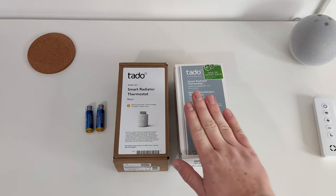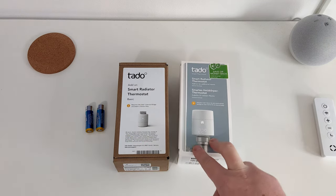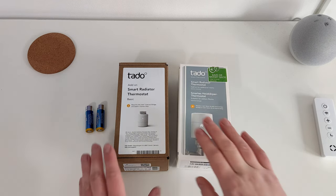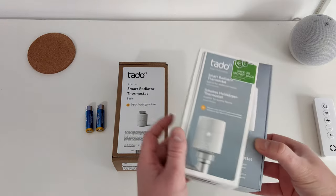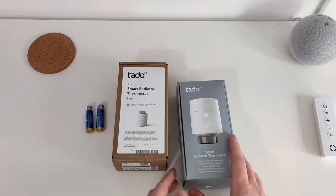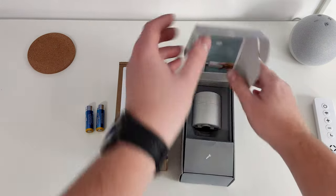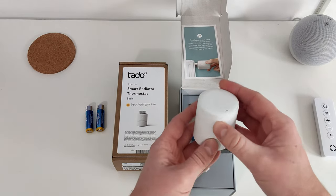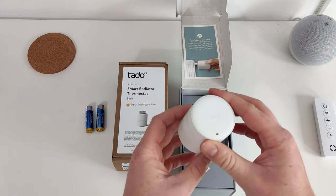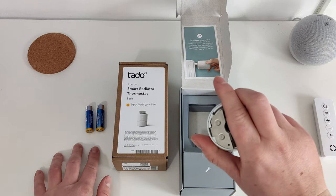So first off we're going to compare packaging. Because I am a hoarder from the 90s tech person, I keep all my boxes — I've had this for about three years so the packaging may have changed slightly during that time. We're just going to quickly open up the old one first, or the better one we'll say. So this one has humidity and we're going to go through the different features. As you can see it's got an additional sleeve. I've taken this off my bedroom radiator so as you can see it twists around. You can set the temperature manually. It takes two double-A batteries.